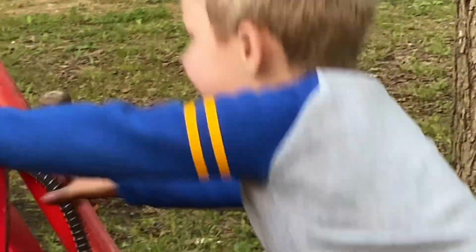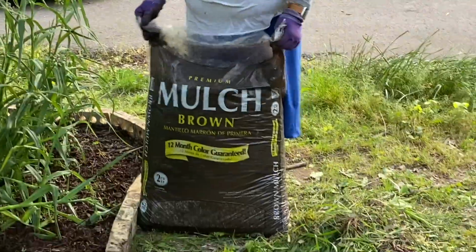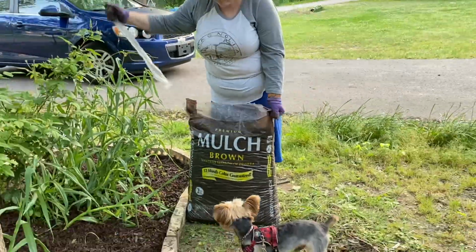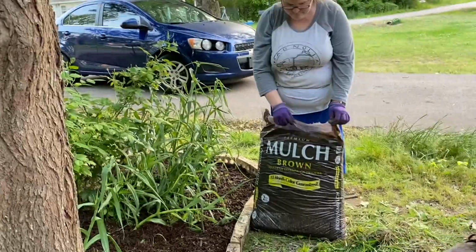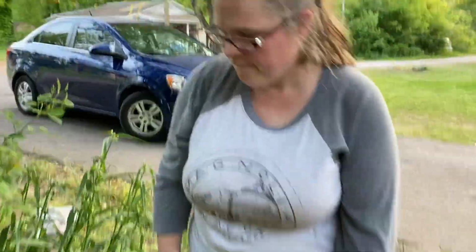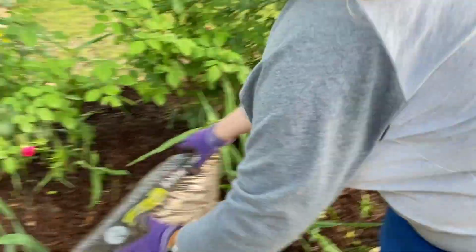Like a brick? Look at all that mulch. Like, look at that. It's huge. It's almost as big as Mama. I mean, tall. That's what I meant. Not calling her fat, because if I did, that would be rude. Because she's not fat. I don't know where this came from. It just kind of came out my mouth. Oh, I don't think you're fat.